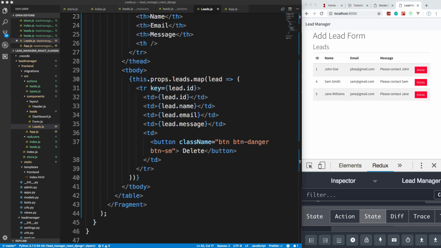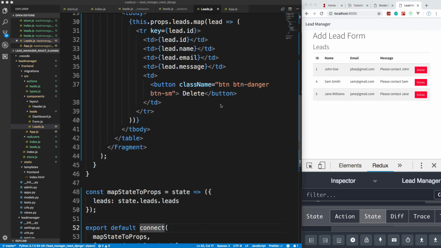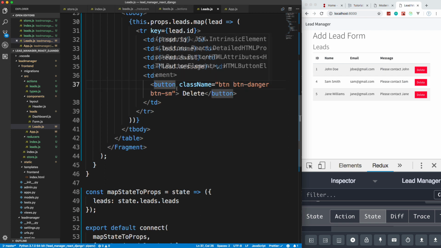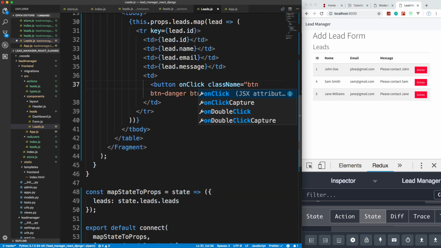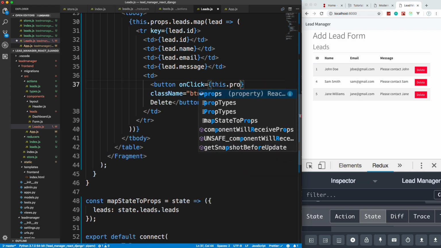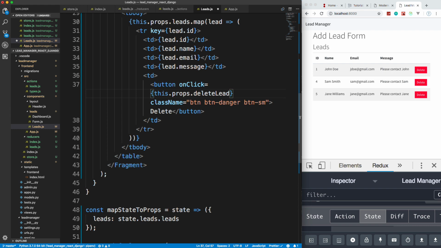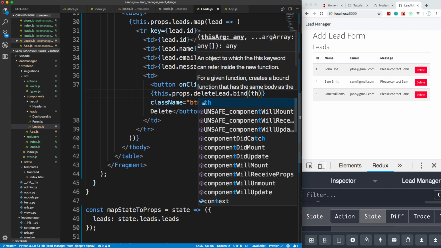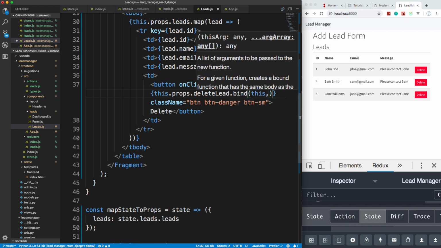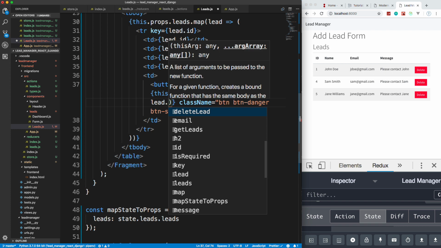So let's go right here on this button, and let's add onClick, we want to call this.props.deleteLead, and we need to send the ID, so we're going to do a .bind, and when we do .bind, this is going to be the first param, and then we can send whatever we want. Let's send the lead.id.